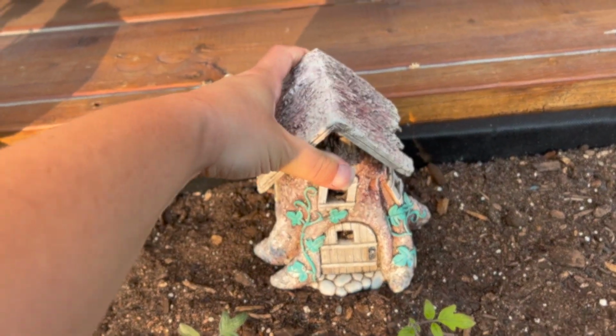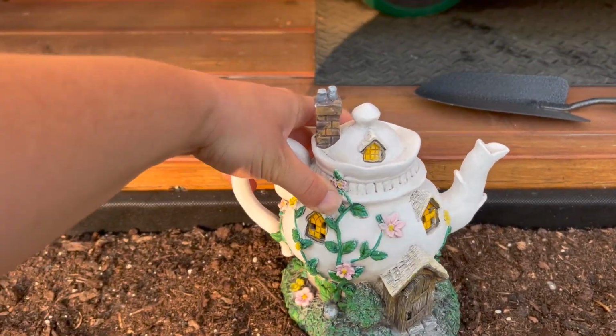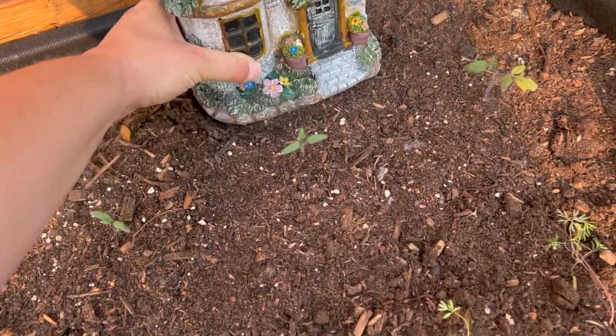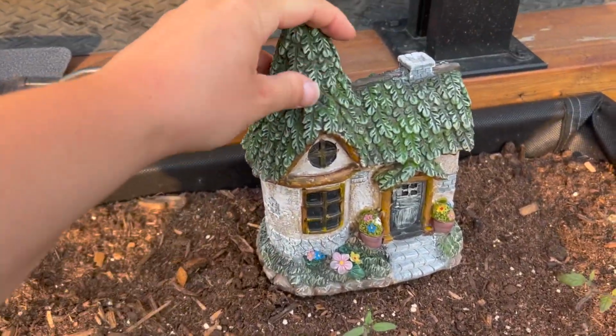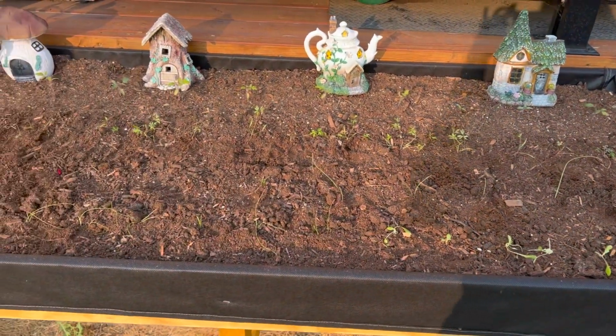If you are planting in pots, you want to make sure that they have drainage holes at the bottom. And moisture control soil is also really good to get. I got that last year and I found it really helpful. You want to make sure there's drainage holes so that your plants don't get root rot.